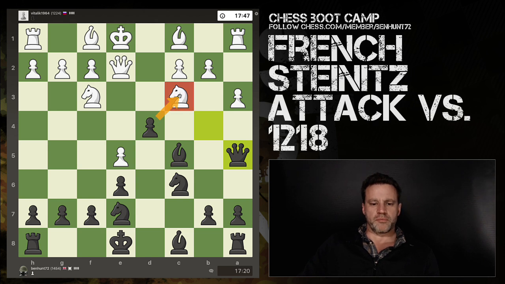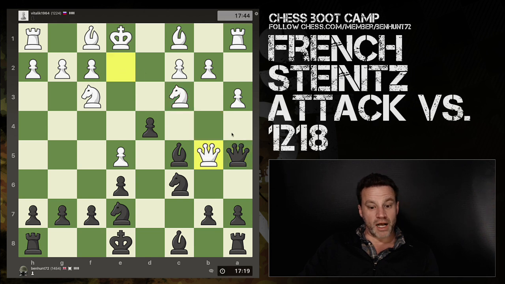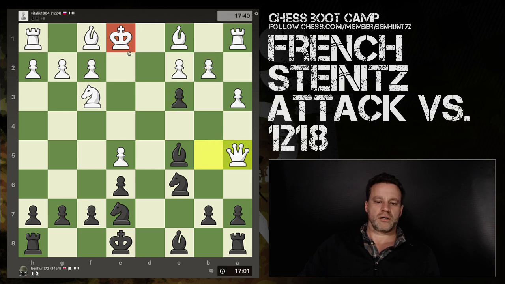Okay, so he's got a problem. His knight is under attack and his knight is still pinned. Iced, baby, as we say. Okay, now, my inclination here is to capture the knight, because the queen's defended by the knight, yeah? So if he wants to trade queens, whoop-de-doo. If he doesn't trade queens, I get to capture on b2 with a discovered check.